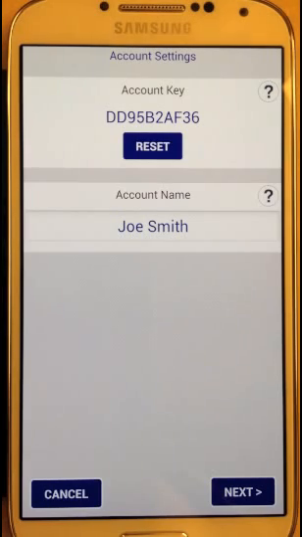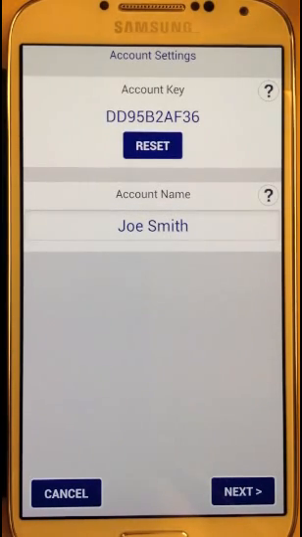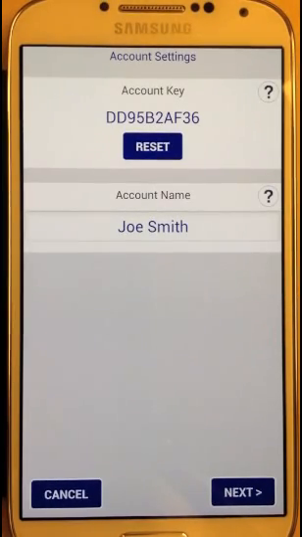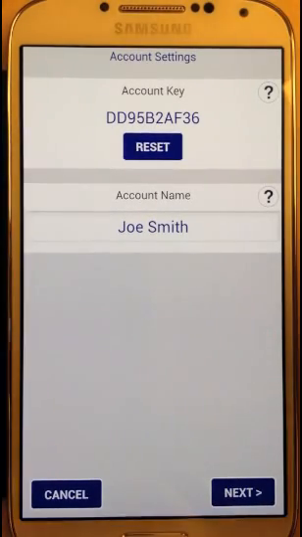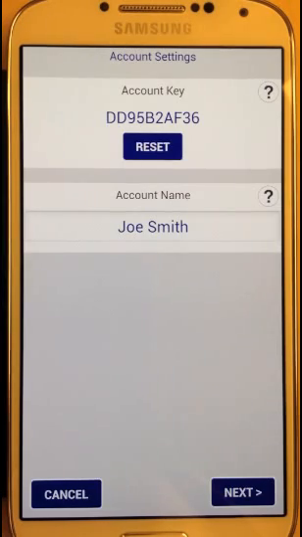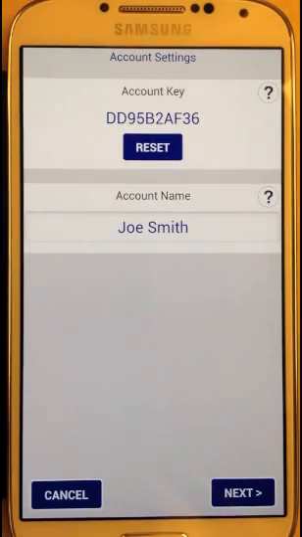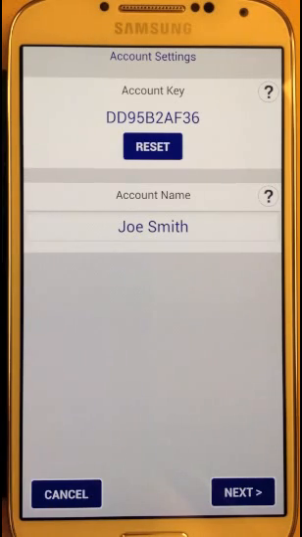So your records are anonymous. You don't have to record your own email address or your name or anything. Everything's just recorded on your account key. And if, let's say you've given your key to someone and you no longer want that person to track your location, you can hit the reset button here and generate a new account key and share that with people, and your old account key is then useless.